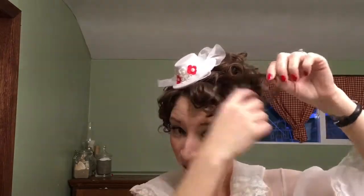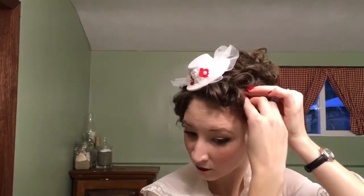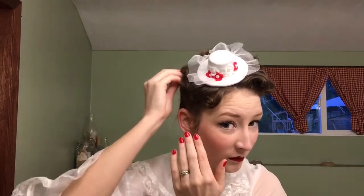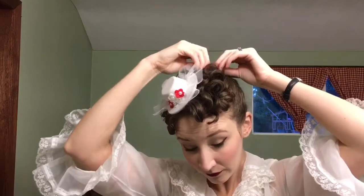Something to keep in mind if you try this style: one, send me a picture because that would be amazing, and two, your curls might not lay exactly how mine are. Everybody's hair is a little different and every curl is a little different — just keep playing and moving as you go. Once you have it like you like it, move on to the other side and start pinning those curls in a similar fashion. Adjust where you need to, smooth where you need to, add extra bobby pins where you need to. I actually only used the Lady Luck pomade for this one because I didn't want it to be hairspray crunchy, and it held all day long.